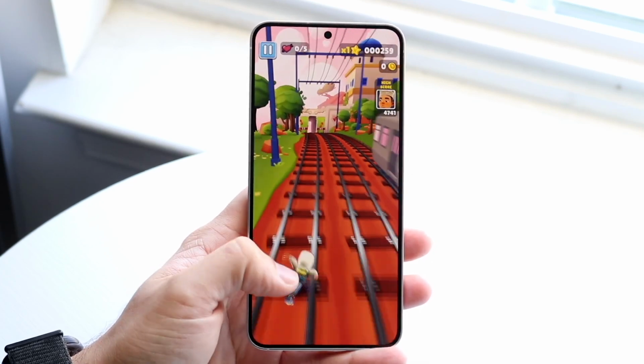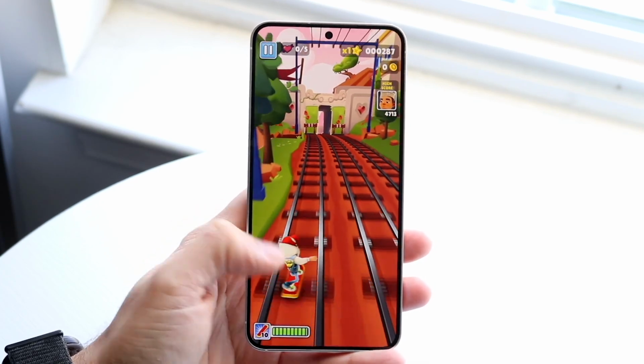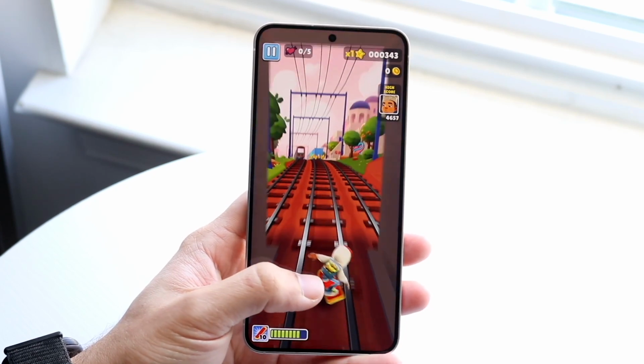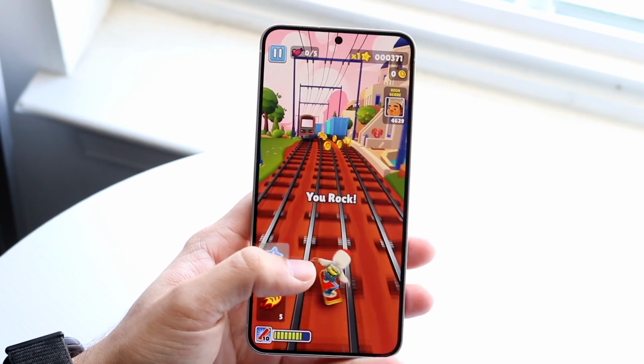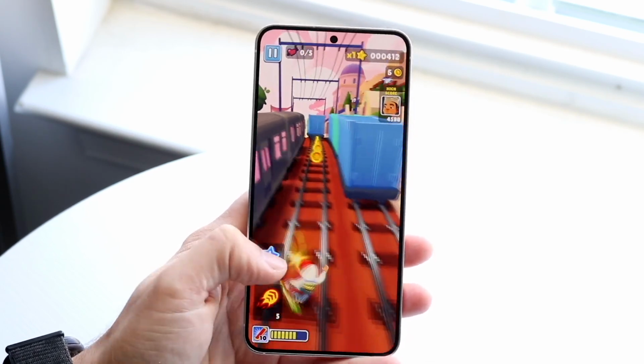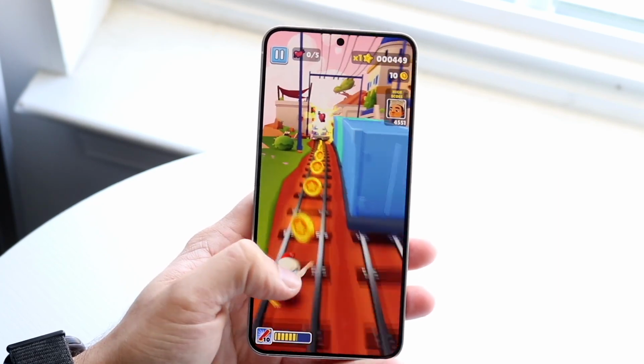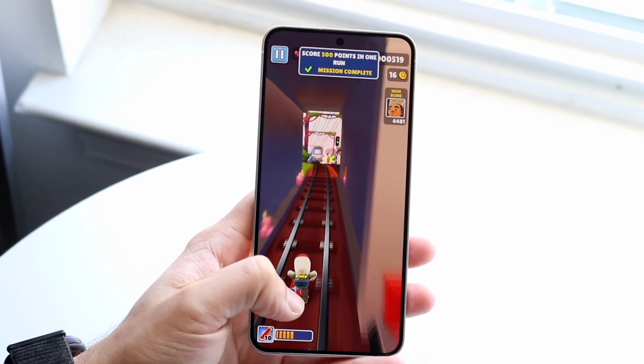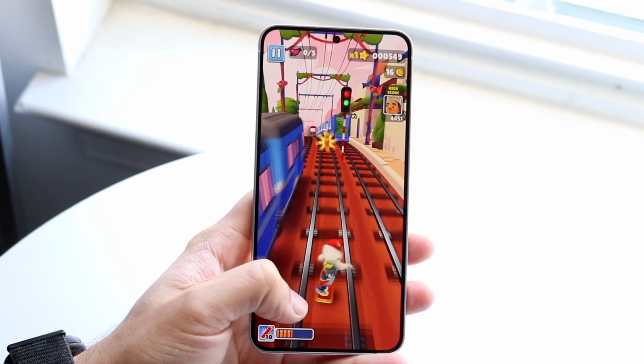So overall, I think the Samsung Galaxy S24 holds up extremely well in 2024, at least in the middle part, and I think it's aged fairly well in the last couple of months. Again, it's not a perfect device by any means, but if I'm going to buy one, this is a great time to buy one since they're going down in price quite a bit. So that kind of covers it.